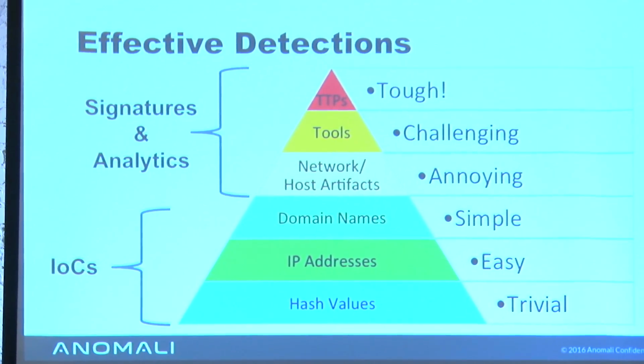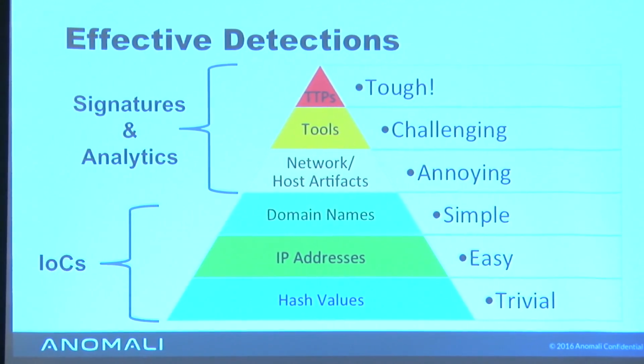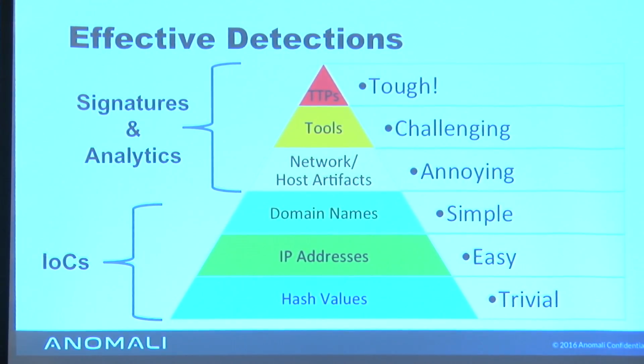So everything I've been speaking of thus far has been based on IOCs, which is really at the bottom part of the pyramid of pain. And our time to pyramid of pain was up to Alex's talk a little bit ago. But there are also signatures and analytics that we could be using, which are a little better to use.